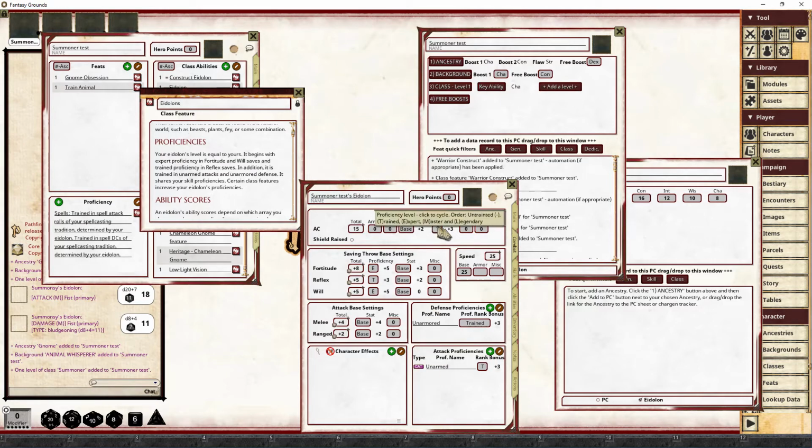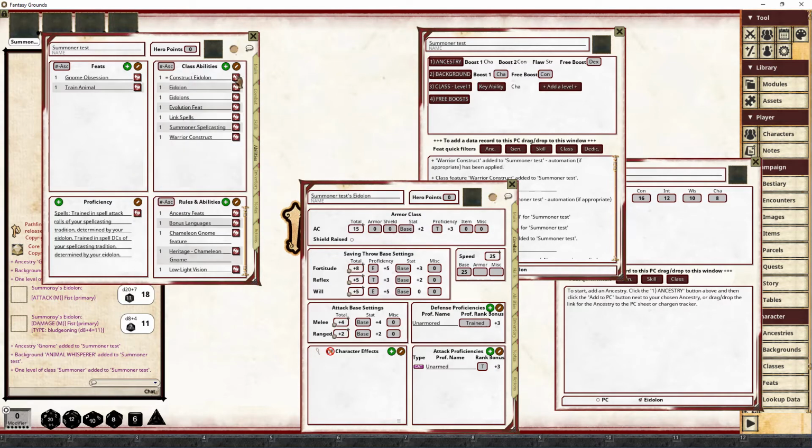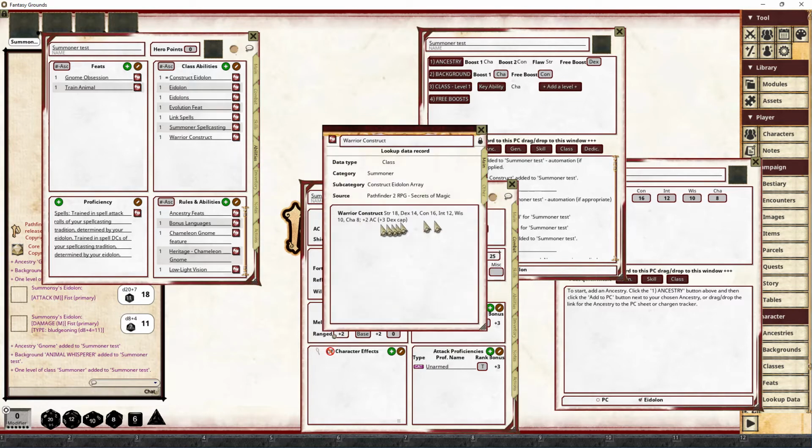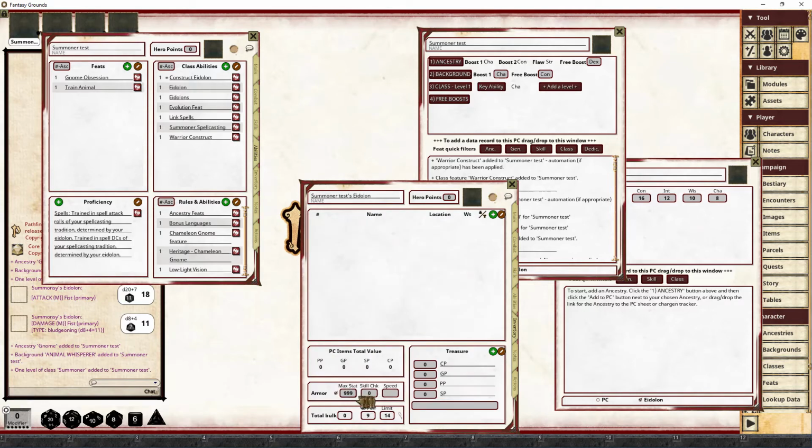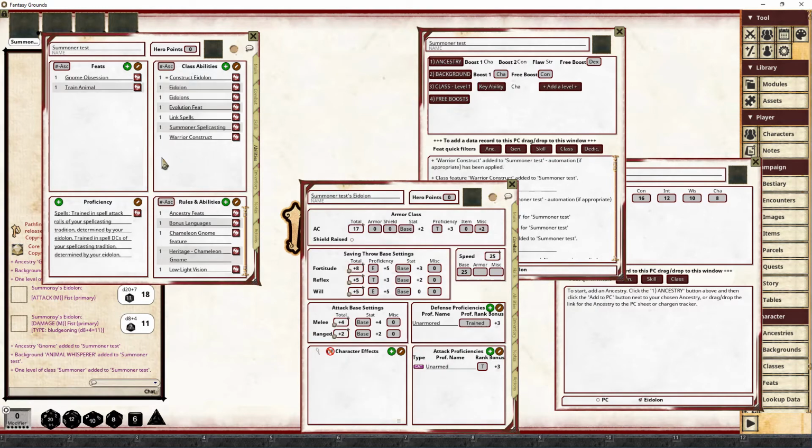So notice that has changed the proficiency for the AC, because they're currently not using any armor. A warrior construct also has AC +2, and a +3 dex cap. So we just put the +2 in there, and we could maybe do the dex cap of 3 in the armor.